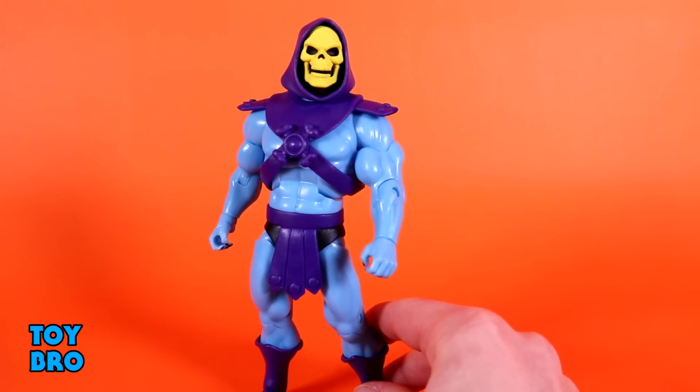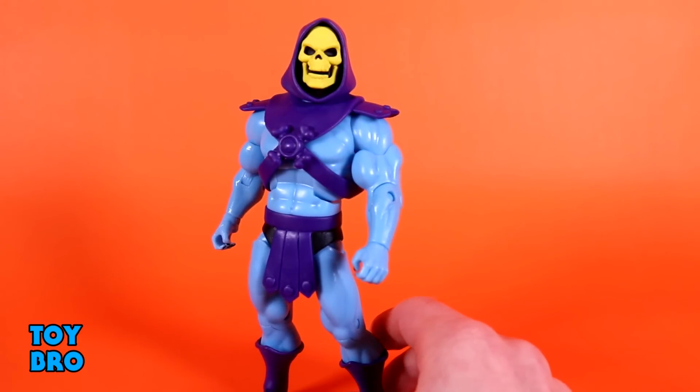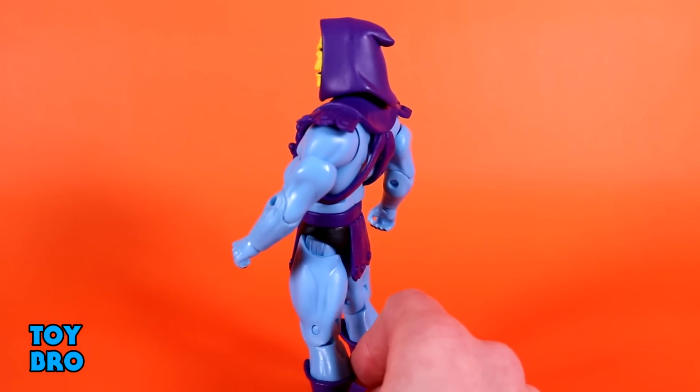So you've got that nice, bright, vibrant yellow bone face there. We've got an actual black inside the cowl this time, inside the hood, so that's a departure, which is a huge plus for me because that was maybe my one real gripe with the original Skeletor. And then of course you've got the purple hood.